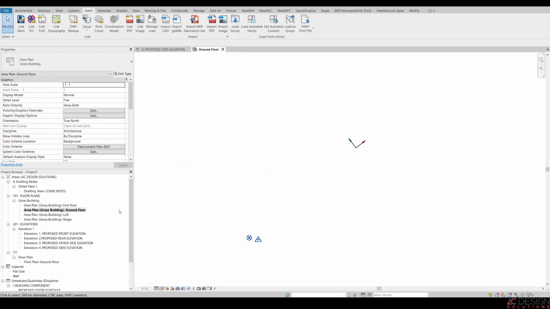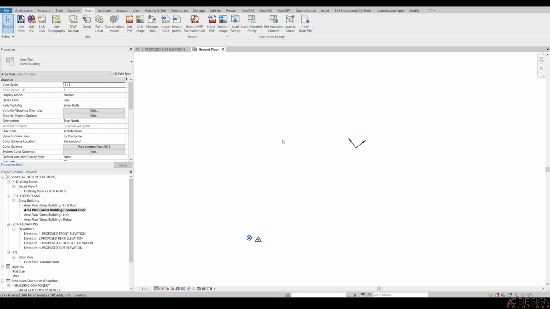So I've got my template open. You may have a different template. I highly suggest that you link the CAD file. Do not import the CAD file. There's two reasons I say this. One of the reasons is if you bring in a CAD file as an import, if you make any changes to your CAD file, those changes won't appear. You will need to re-import the CAD file. If you link the CAD file, you make any changes and you press reload on the CAD file, those changes will appear in your Revit file.